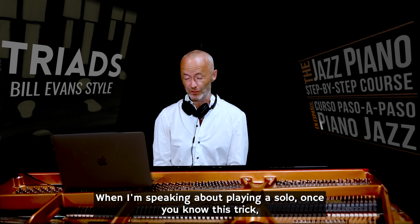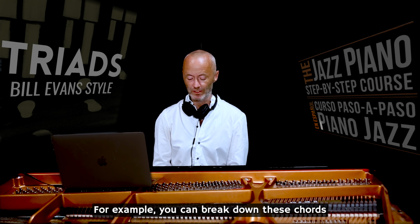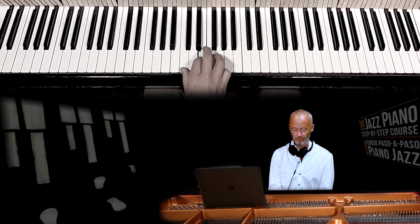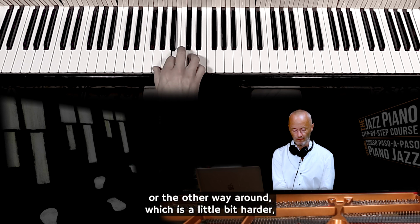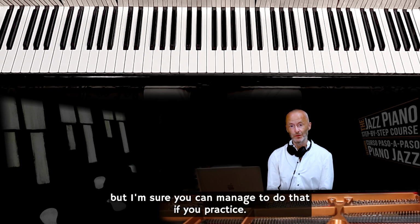When I'm speaking about playing a solo, once you know this trick, there are so many more things that you can do. For example, you can break down these chords. And that is fairly easy to play, or the other way around. Which is a little bit harder, but I'm sure that you can manage to do that if you practice.